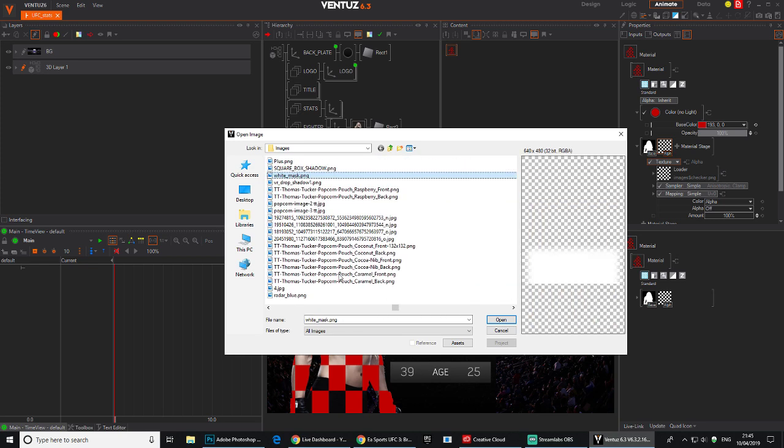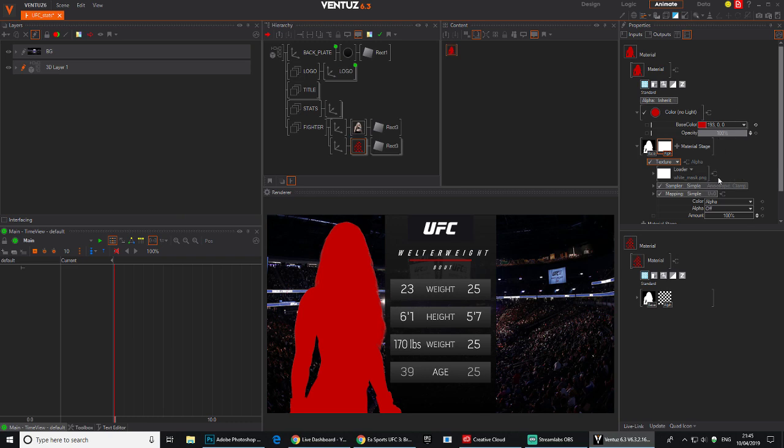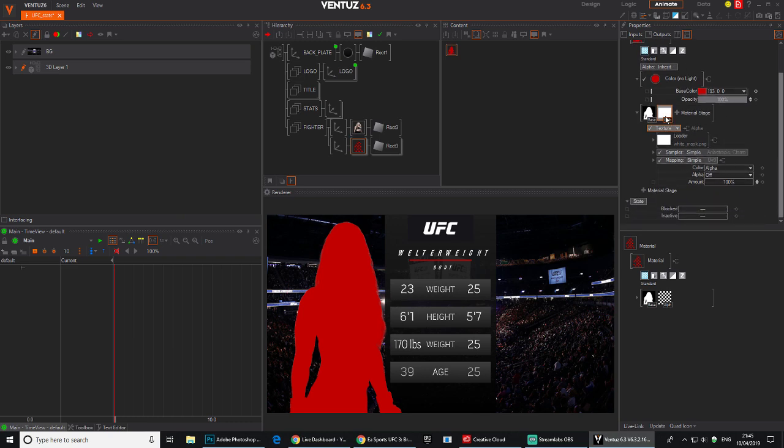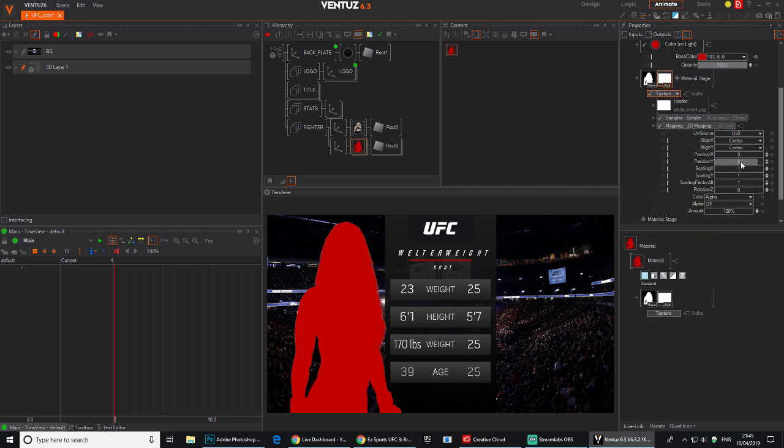We go to white. Yeah, white. So you can see I've got this texture, this white mask. I've called it white mask, and you'll see what it does. So if we go here and we click on this alpha texture that we've loaded, and we go to 2D mapping, UV0. Now what I can do is change the position. Oh, make sure you turn clamp off.